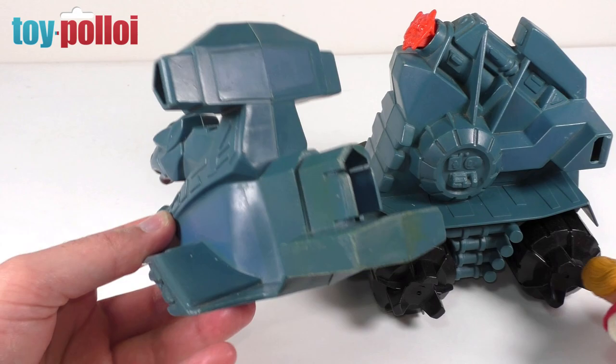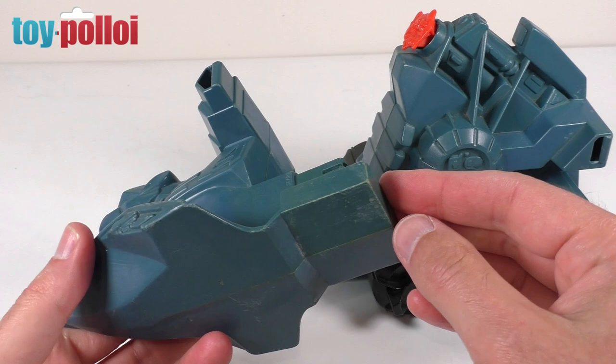But as you can see, they all look much like this. This one's got a little bit of sun damage to it and is missing all of its stickers, but overall it's just a bit dirty really. There's not much else wrong with it. Good clean, and that should come up quite nicely.